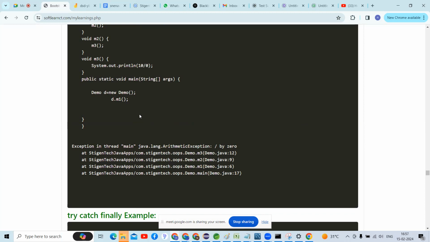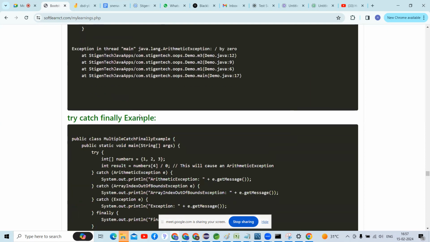And there is exception propagation: how we can handle that exception and how it is thrown, how the stack frame is created, and how it goes from one method to another method. We had completed each and everything, right guys?